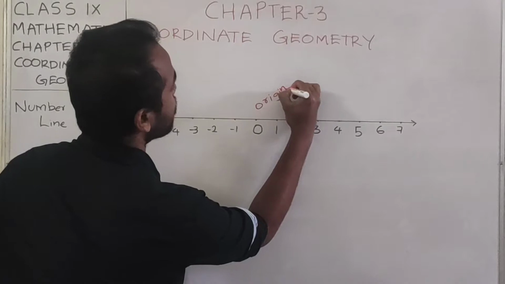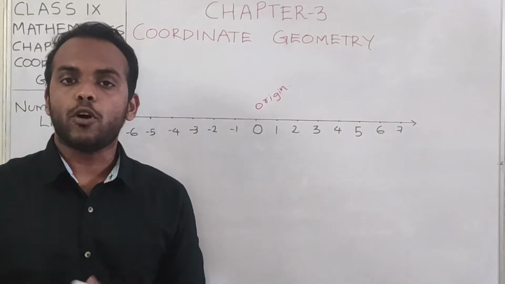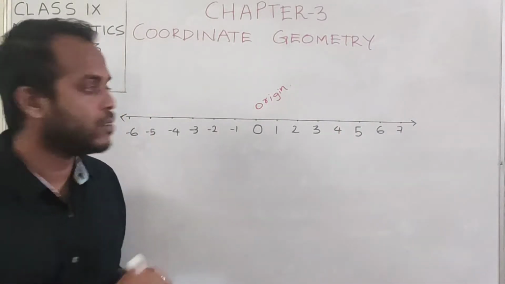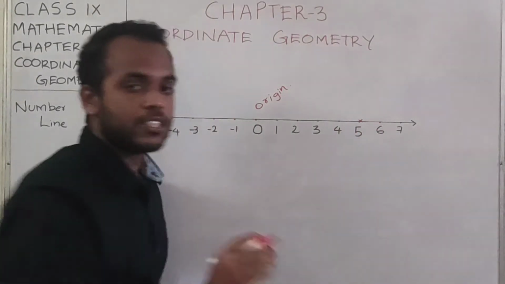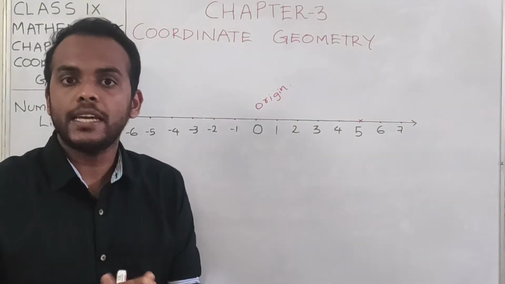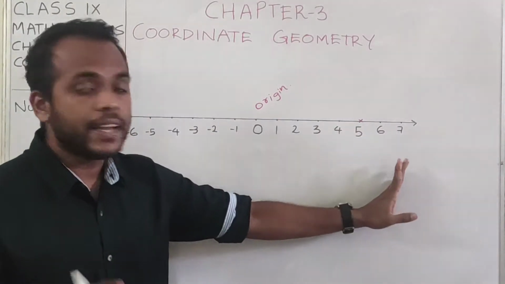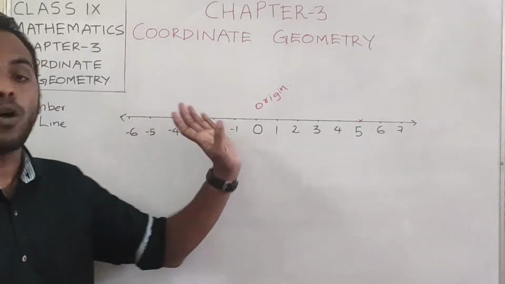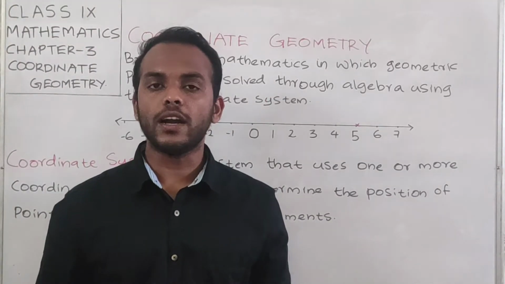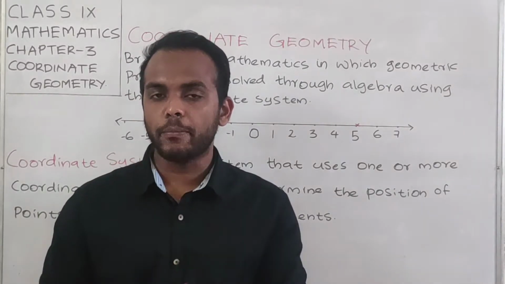And how is this number line important? Now for example, if I say where's the point 5 in the number line, then you will immediately choose the point over here. Where is it? 5. There is no doubt, because the place of that point is fixed there. It's not going to change in this number line. In the same way, we can find or mark any point on this number line. That's the importance of the number line.